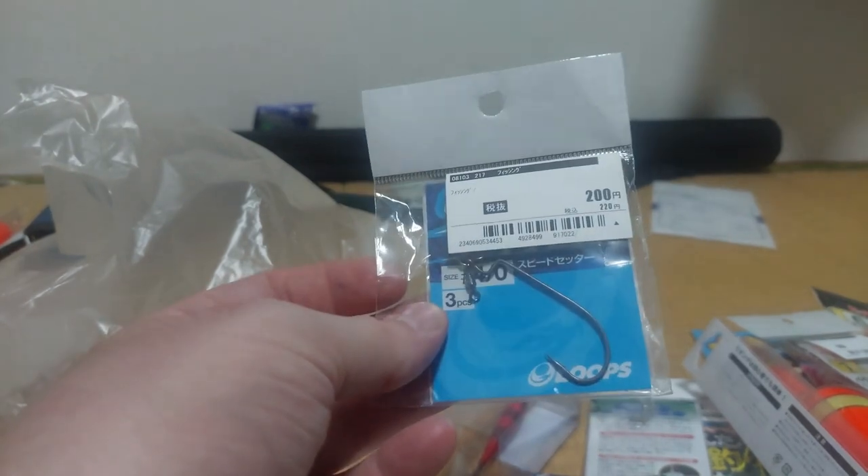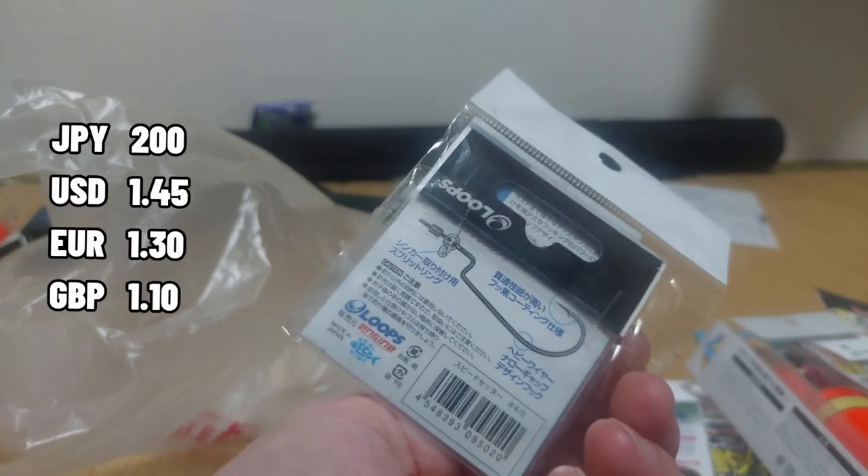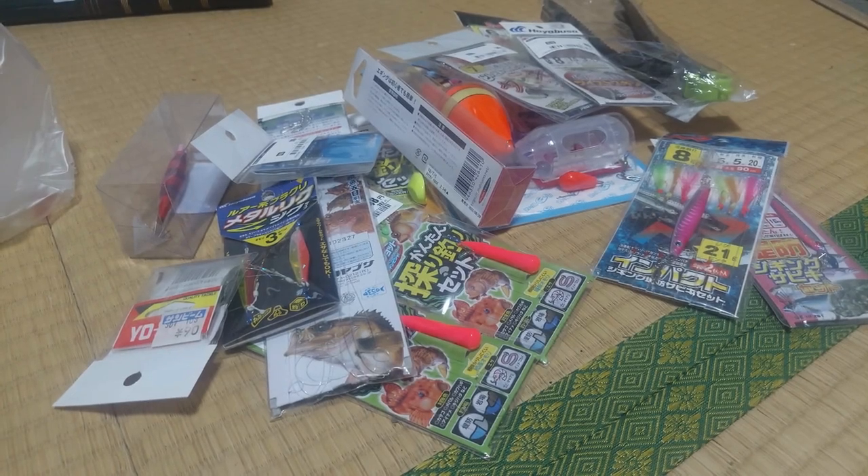And to top it all off, a very big hook that I'm not even sure what it's for, but I was like, cool, a big hook — why not? I assume I can just put bait on it. There it is — there's my under 5,000 yen haul. I got close to going up to my budget, but it's just a little under. I'm excited to see what I'll catch and excited to try some saltwater fishing this August. Why don't you go down to the comment section and give me some advice — tell me how some of this stuff works. I'm literally going to go watch an anime to see how one of these things works. I appreciate any help, your likes, your comments, your subscriptions. I will see you in my next adventure — I'll see you in my next episode.